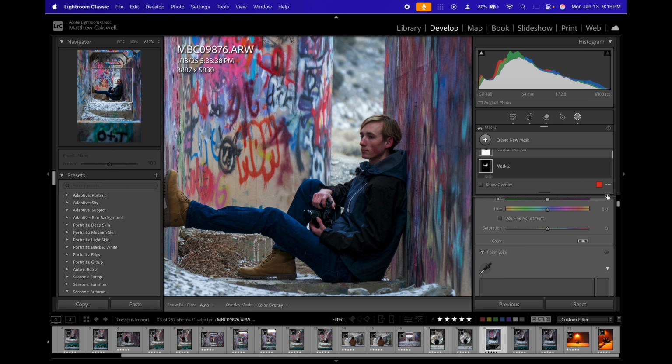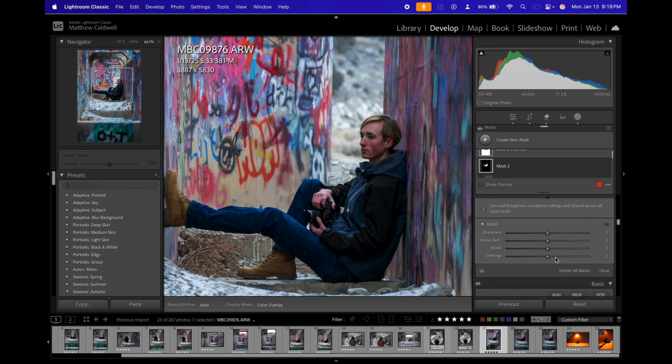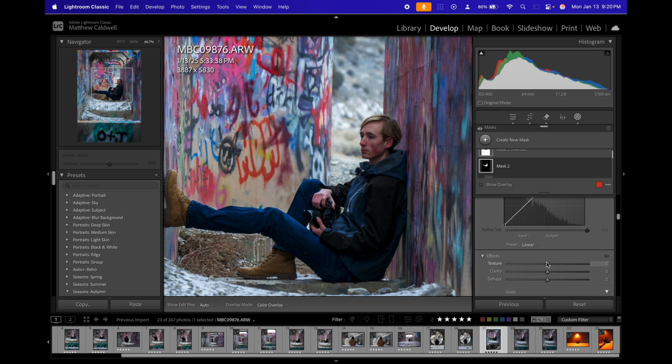It's really important that I am the subject. And so adding just a little bit of texture and sharpness will help the image to look a little bit better. So I'm going to go down here to the sharpness area on the mask, and I'm just going to add a little bit of sharpness and then go up to the texture part of the mask and add just a little bit of texture, not too much because it looks like it might get overdone if I do it too much. Okay, so not really much there.